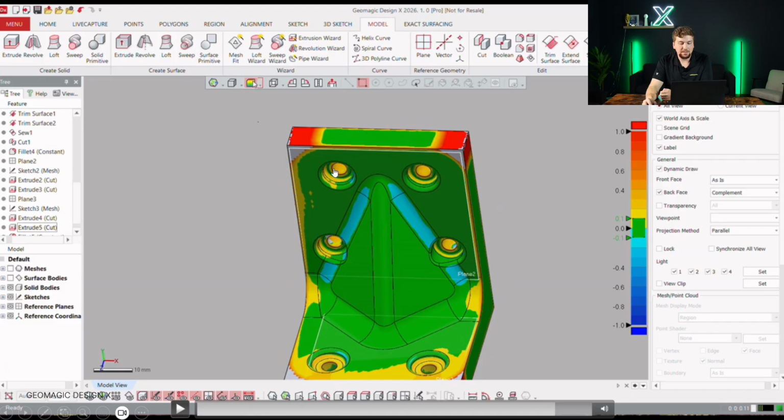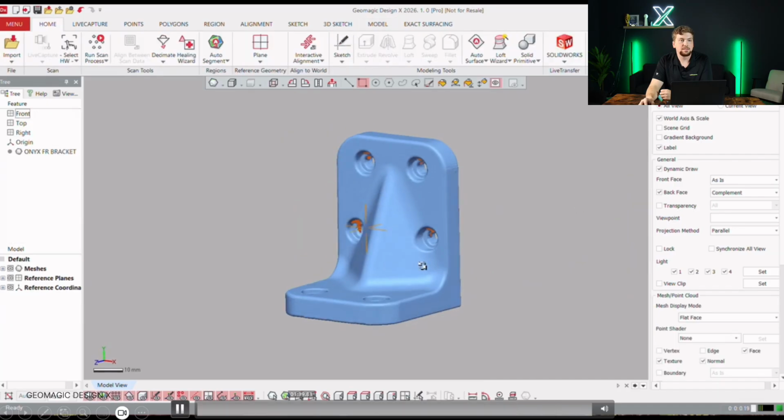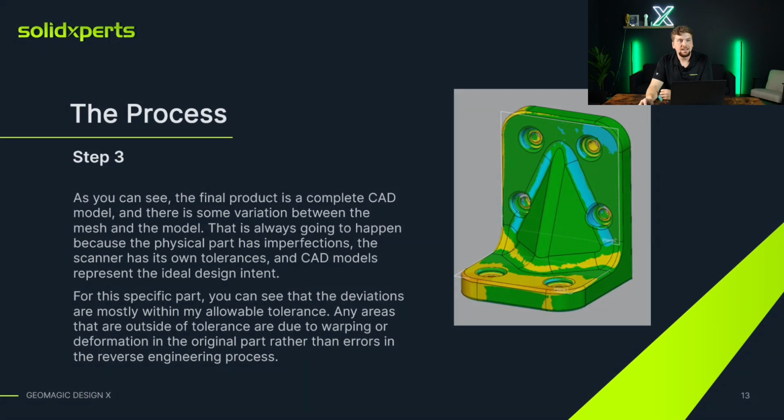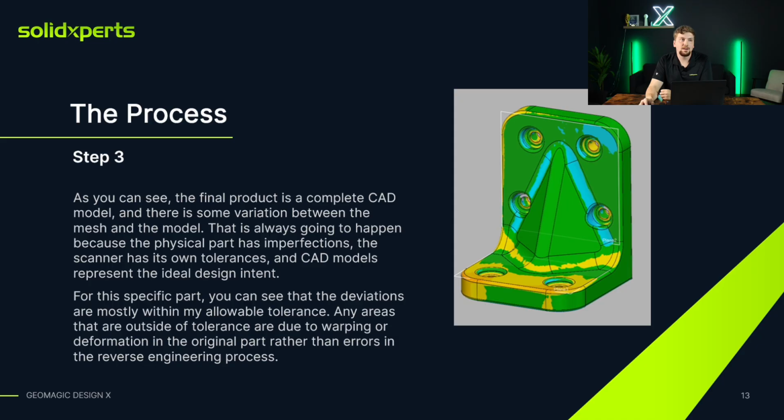This is heavily deviating on the top because I haven't put in those radii. Once those radii are fully confirmed in there, we'll move on to our next slide so you can see that. This is our overall finished part of the DesignX design here. As you can see, there are deviations found all throughout the part. On this part, we ultimately found out that this bottom part of the bracket here was warping up.